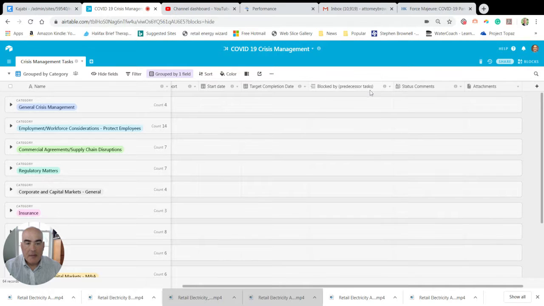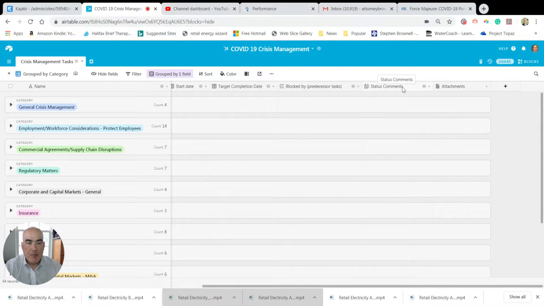This other field is one where you can pick another task that is in another field that might need to be completed first before you can proceed to that one, so that you can create a Gantt chart that will show if anything is sort of dependent on another task being done. That may depend on your particular business, but it will help you create a Gantt chart, which I will show you in the blocks.